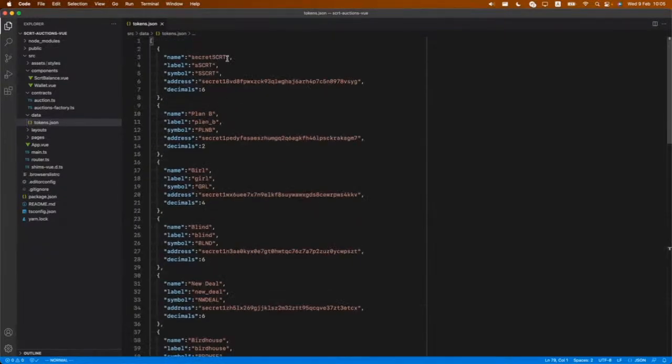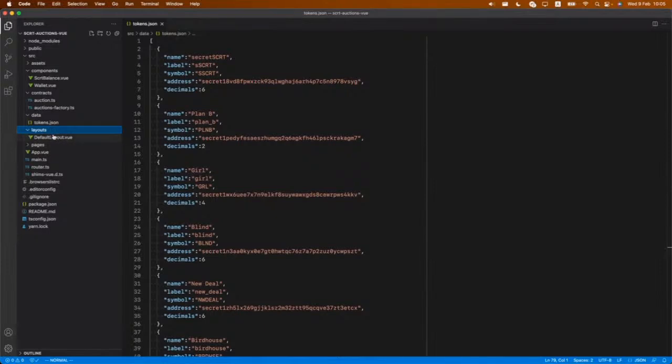There we go. As you can see, we have secret, plan B, and all of those. If you are interested in getting those, go to the glossary subpage of the hackathon section on the docs.